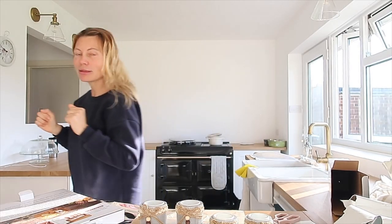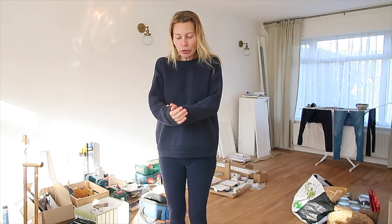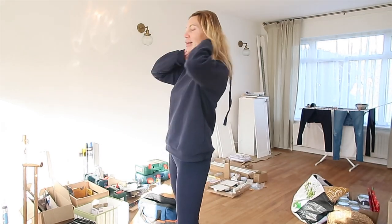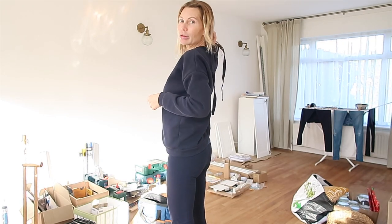And I wanted to show you this pajama before I get changed into my normal citizen clothes. So this jumper, which is a sweatshirt, I think the correct term, I really like this jumper. It's 100% cotton, and it's so lovely and cozy and warm and thick. It has got fleece inside, it's really warm, and it has got a little tie at the back here, but I haven't done it because I use it for sleeping, so I don't want the tie or the knot to bother me when I'm sleeping. And it is from the brand Chelsea Pierce.